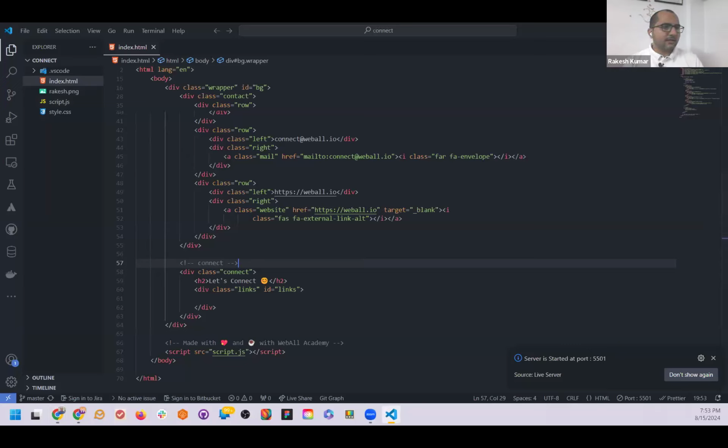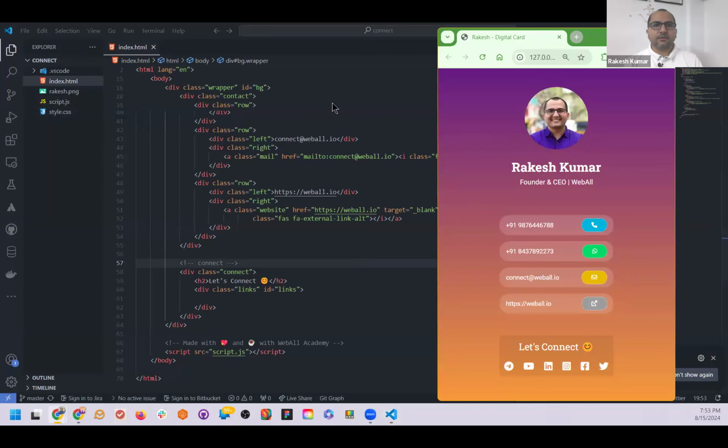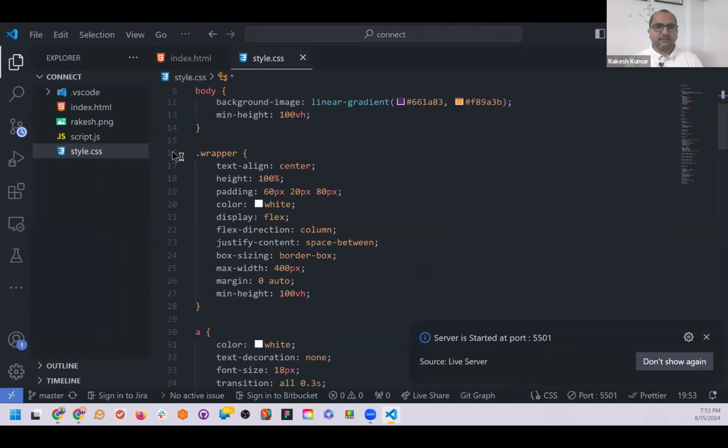Pari, Ruchita, everyone, you can try this from your side and share the screen to show the output. I'm guiding you on how to change the colors. Now I have this purple and orangish color. To make the changes, we go to the style.css file. Let me increase the font size.